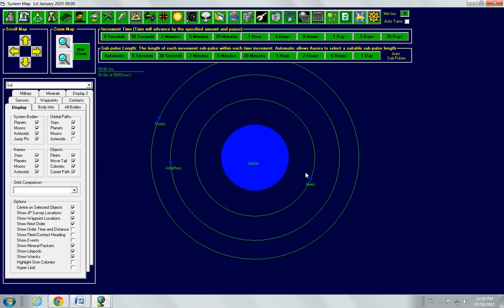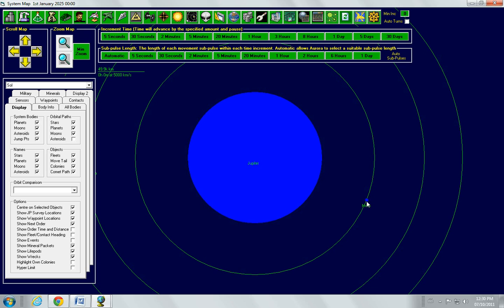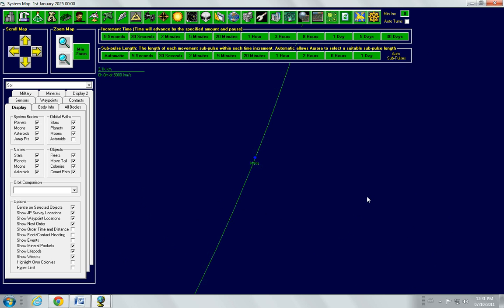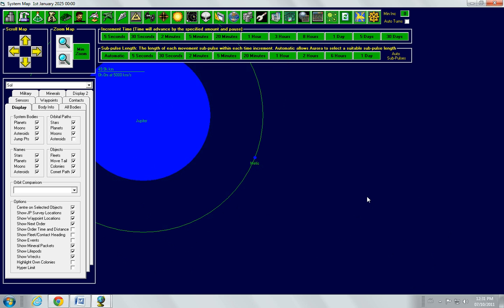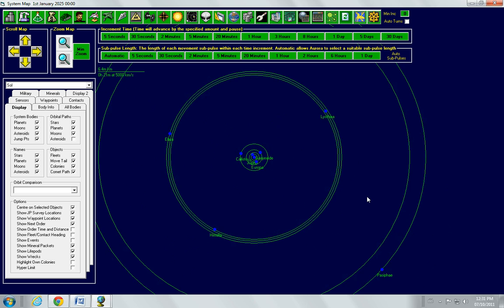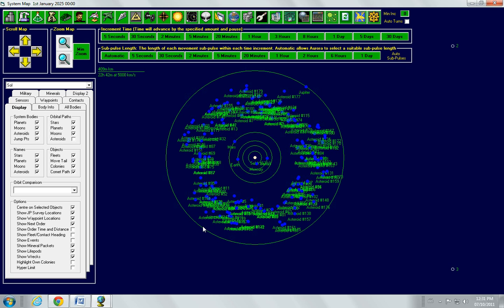This represents its size compared to, say, its moons. And even zooming all the way in, this little tiny moon still stays the same size because it's so small. Now zoom back out, and then click on the sun again.